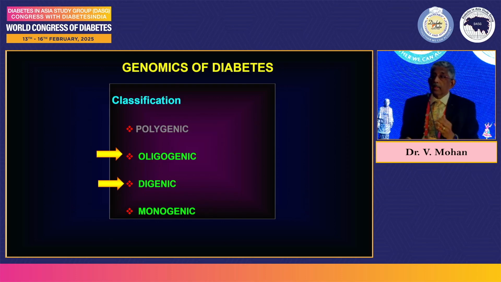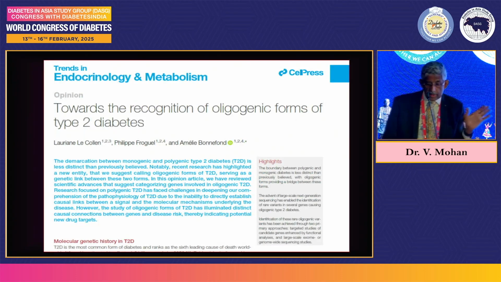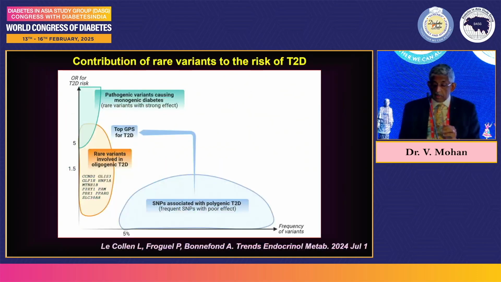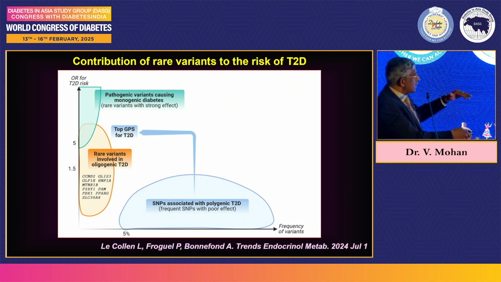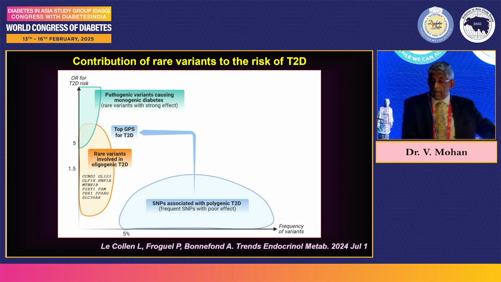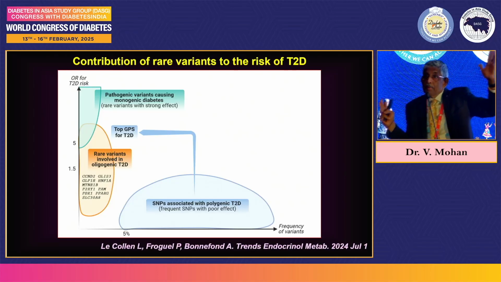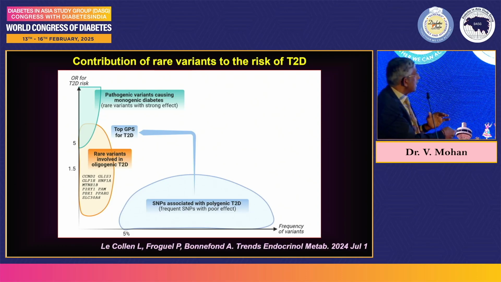But today what you're finding is that the monogenic diabetes is almost 100% penetrance. But then we started finding some monogenic people who have it, but the penetrance is not so good. And then we find that some of these monogenic genes are also present in type 2 diabetes. So that's where it becomes oligogenic. And this is a new term which has been explored, and we call it recognition of oligogenic forms of diabetes. So if you clearly divide it, this is the type 2 diabetes which I showed you in the blue bubble at the bottom. There in the green bubble on top is the monogenic diabetes. So life used to be simple when you could separate those two. But then in the middle are all these oligogenic diabetes.